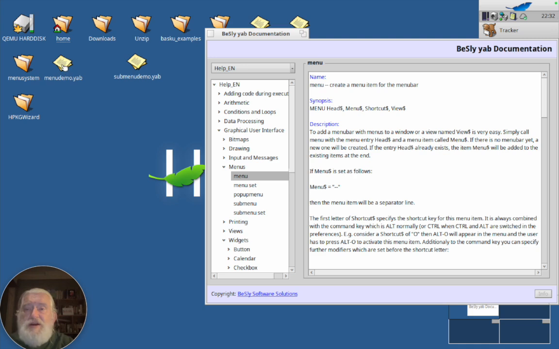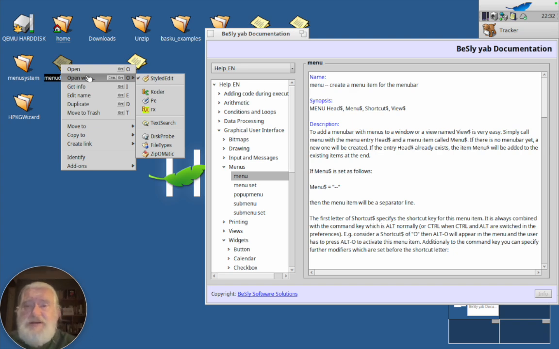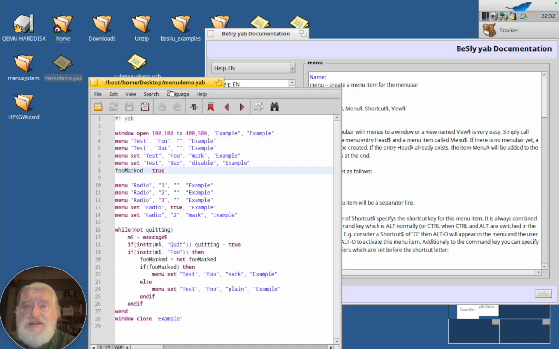So here are two little routines that I got from the Yab sample code. Let's have a look at this.